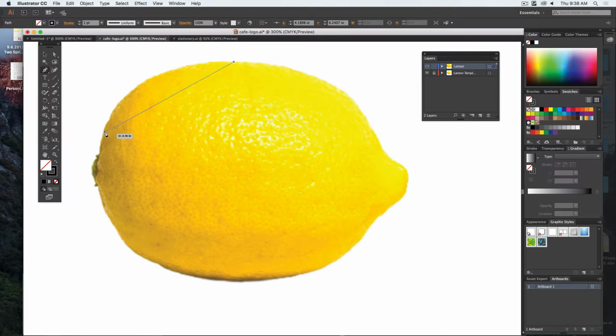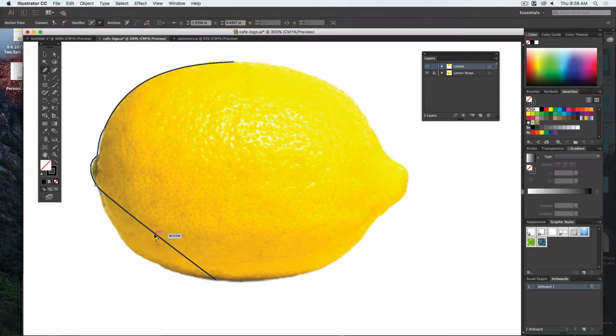Always start off with a point. Remember, you can click. What button am I holding down to curve that? Option. Option lets me curve that out. I do want to see you use curves. Try not to make it all straight edges. Remember, you can click a little farther away and then curve it. If it's not curving the way you want, hold down Option and you get your Bezier handles and you can control exactly where you want those to go. There's a curve. We're going to let it curve in. You can always undo. Actually, that's a little bit more straight.